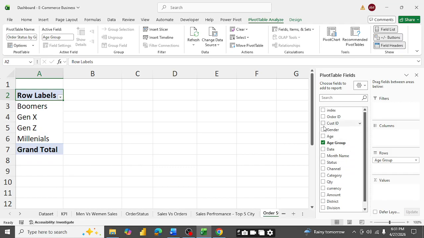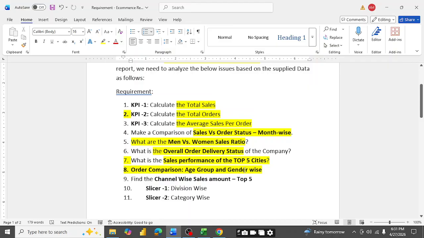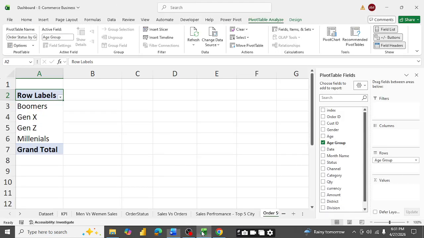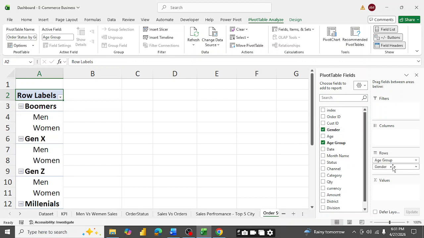Okay, we have got the gender wise. Now what we have to do is go here again, then put the gender. Where is the gender? Okay, this is the gender status, but not in here.